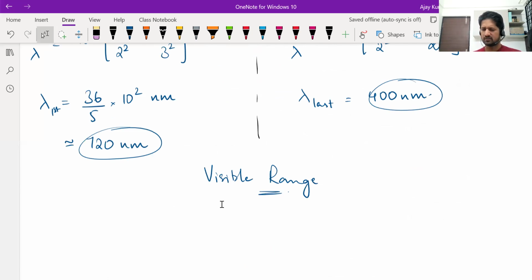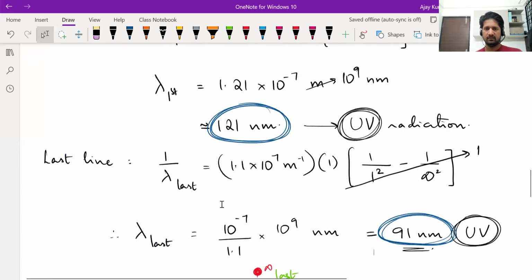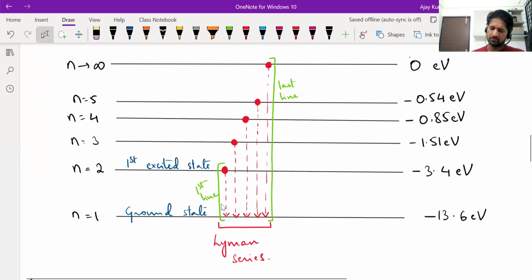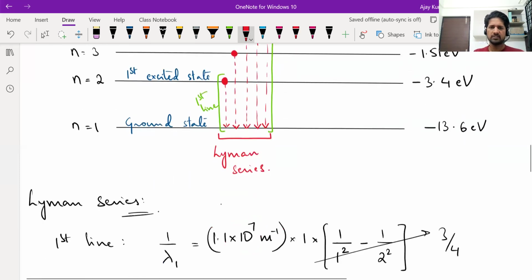And always remember, higher the number of the line. For example, when you go from first line to last line, whether it's the Lyman series or Balmer series or any other series, first line involves the nearest orbits, last line involves the farthest orbits. Nearest orbits means least amount of energy difference. Least amount of energy difference corresponds to highest wavelength emitted. So first line of any series will correspond to a greater wavelength. Last line will have more energy difference, means less wavelength of radiation emitted. Last line wavelength will be less. You have to remember these patterns also.